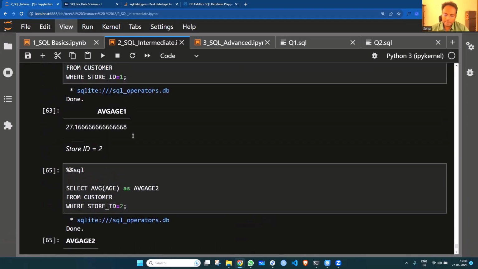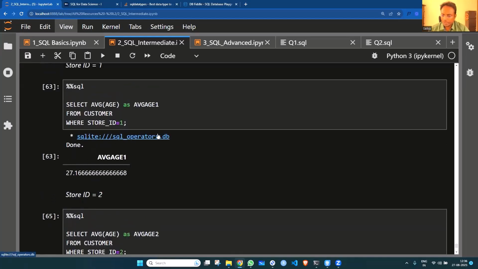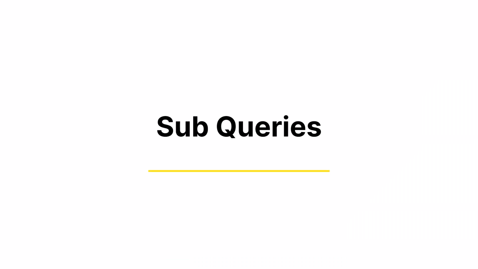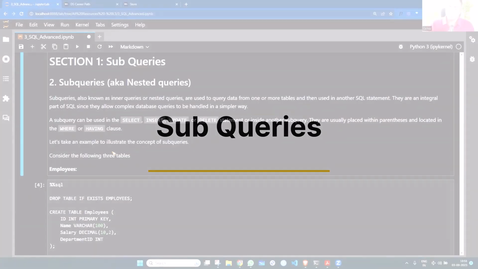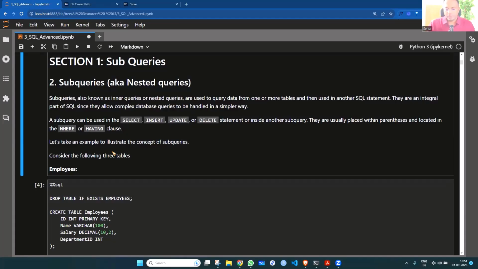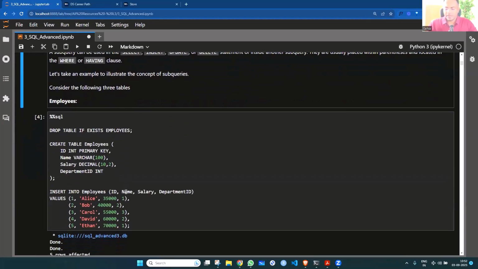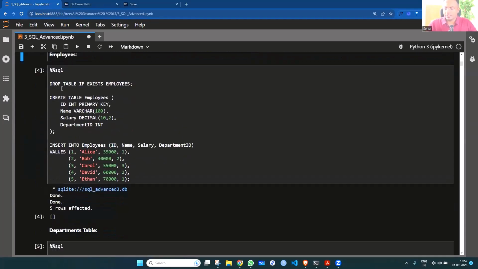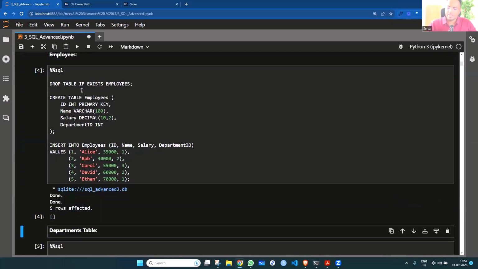All right, so that completes all the different topics that we wanted to cover in today's class, folks. Now, the very first concept is subqueries in SQL. What are subqueries? When someone writes a query, typically queries look something like this. Say this is a create statement. We are creating a table called employees. Let me run this. This employees table contains 4 fields: the ID, name, salary, and department ID. 4 different columns we are describing here and putting some data into it.